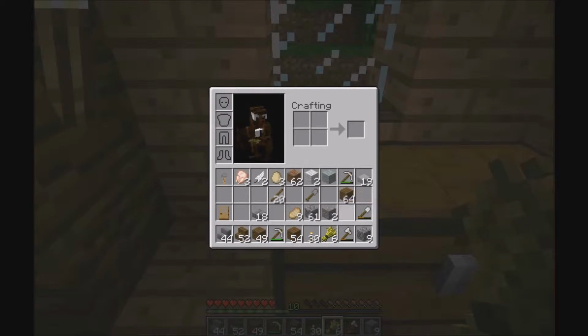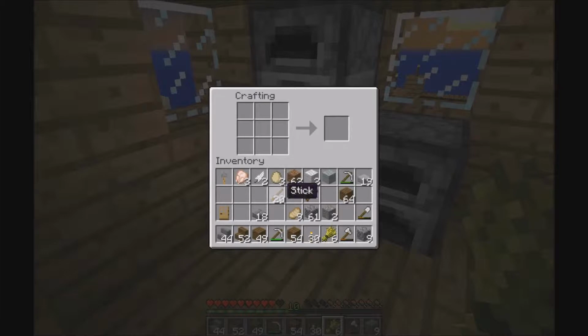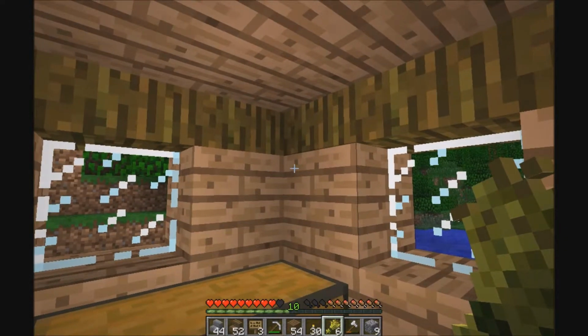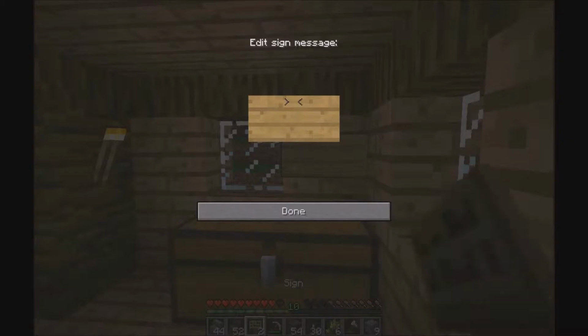Okay, so now how do we make signs? Let's try this. If we do one stick. Well, hey, I did it all by myself. I have no idea how to craft certain recipes in this game because, of course, I'm used to playing the Xbox, which is a very different kettle of fish, as you well know. It's a lot easier. All of the recipes are done for you. So, kind of a PC Minecraft noob. Let's see what we can do.